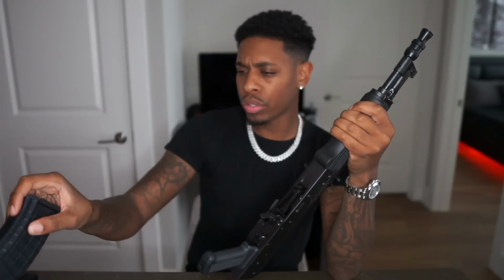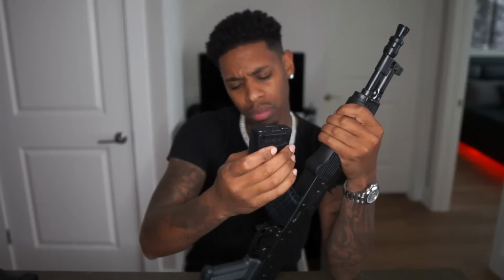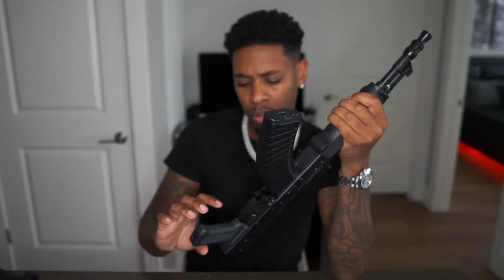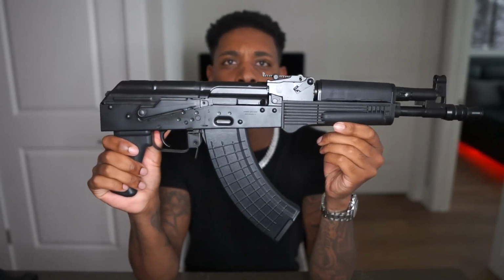That's another thing too. On the Draco, the trigger's a little different. This is the typical AK trigger, and that trigger is a little different. But other than that, no real complaints. Put this back on safety. What y'all think? After I bought that one, I was like, I need this one. So I really bought both of these the same day. I can't wait to shoot.